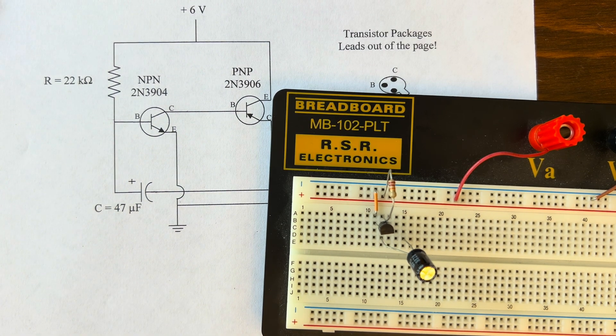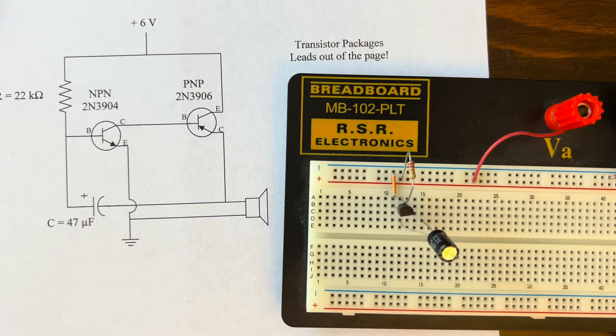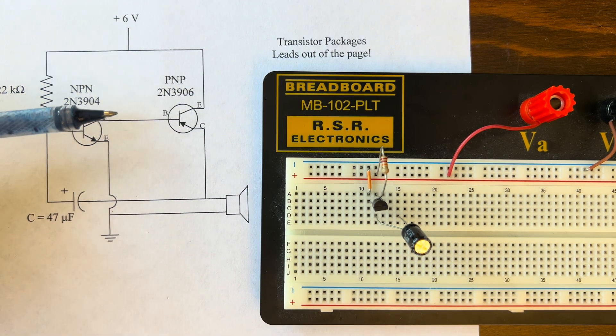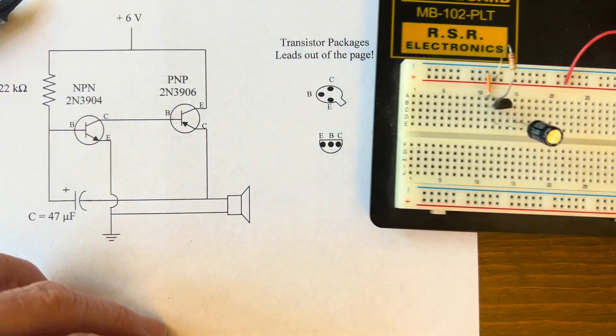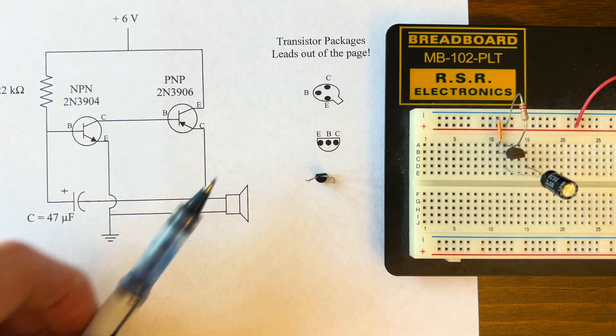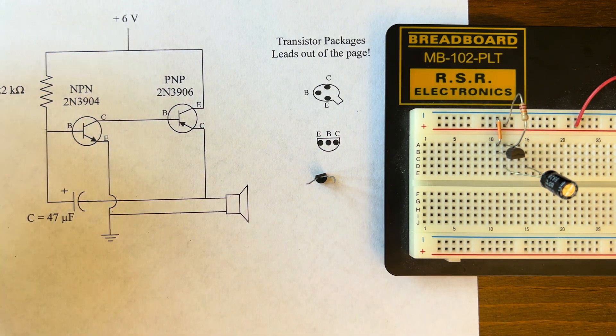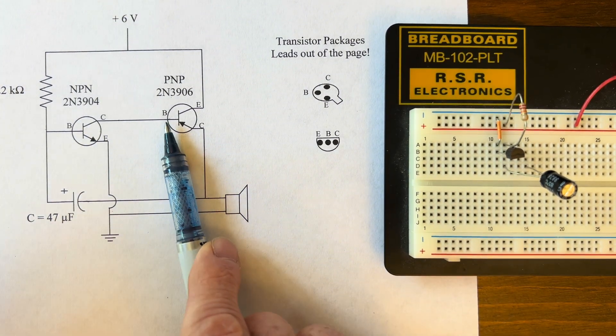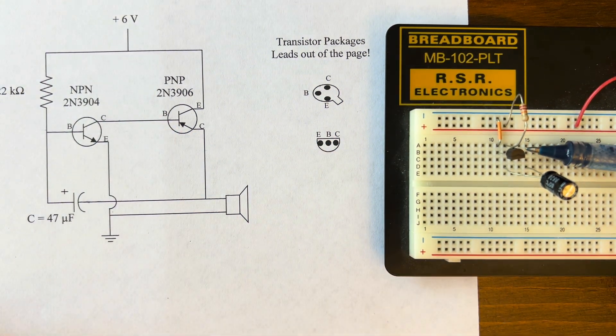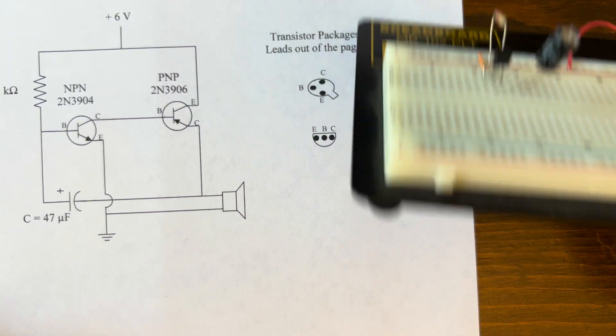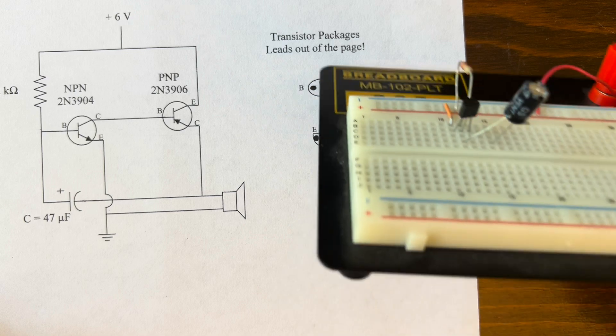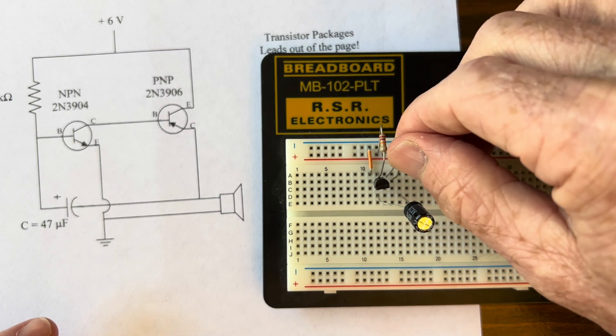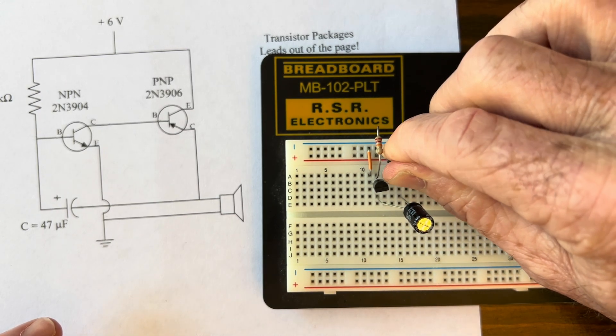Now what I'm ready to do is take my other transistor and let's see if we can move this over just a tad. And we can say, well, in this case, my emitter is going to go straight to my positive. So again, if I were to use my little code here, or my diagram, E is this leg. So that leg is my emitter. The middle is always the base. Now you might be able to start thinking two steps at once. Look, the base of this new transistor is going to go to the collector. And remember, the collector is over here. We haven't used it yet. You'll notice that that rail on the collector is not connected to anything yet. So I'm going to put the positive over into here. I'm going to put my base into the collector. And then I have my emitter.